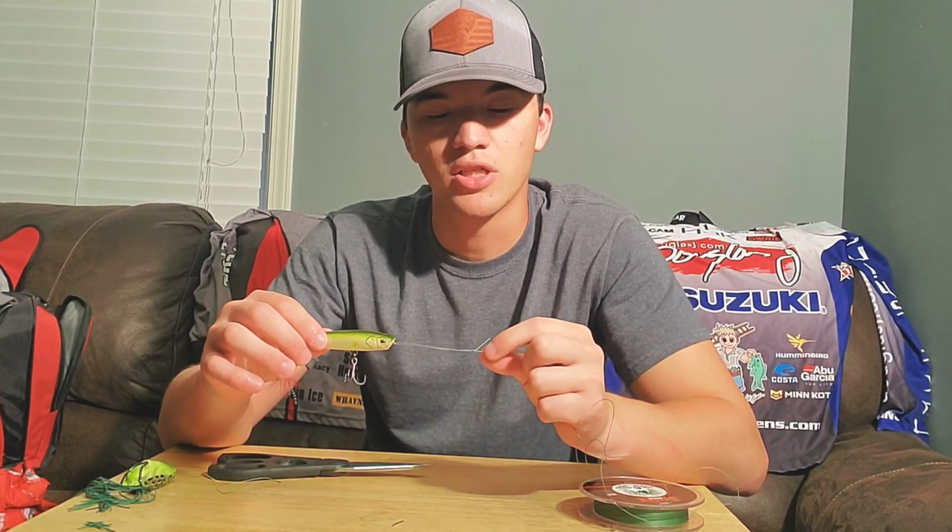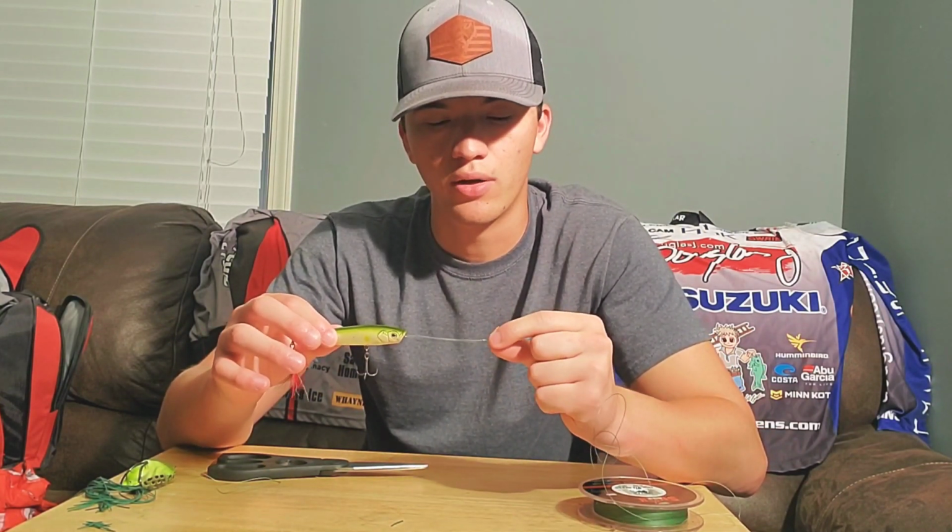It makes it a lot more simple when you're first beginning and you're getting frustrated and you want to throw your frog rod in the pond because guess what? You can't walk the frog. Or you're wanting to take your topwater rod and throw it in the lake because you can't walk that spook over those schooling fish. So whatever the case is, it's going to help simplify it. And even if you're really great at working the lure, you're going to be able to walk it a lot slower with this loop knot.